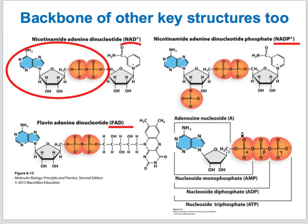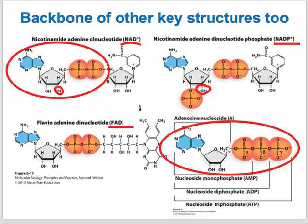Even ATP itself, as you can tell, is the precursor of a nucleotide, of adenosine. Isn't that awesome? And then there's GTP too, and that's guanine. So it's really cool how our bodies have come to use these structures very often. As you can tell too, all these nucleotides that I've been talking about have double OHs, more reactivity for more dynamic molecules than DNA. So keep that in mind too.